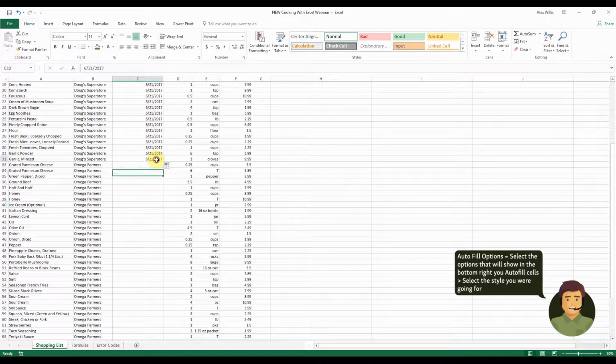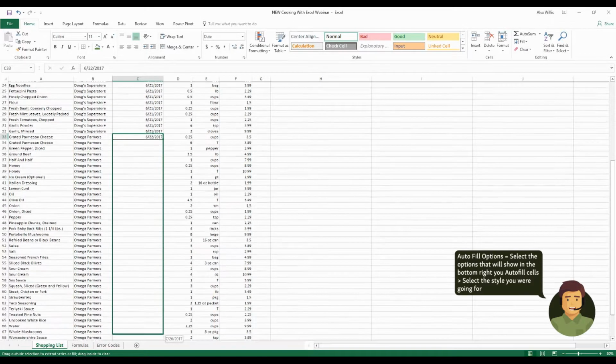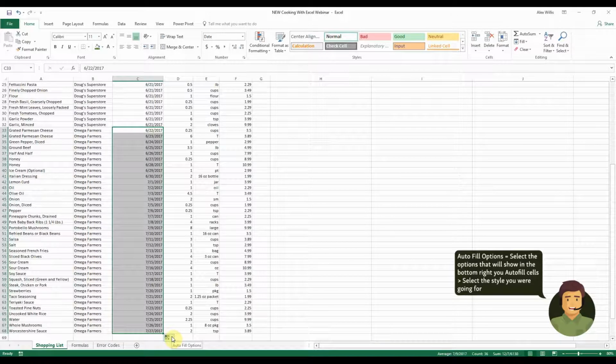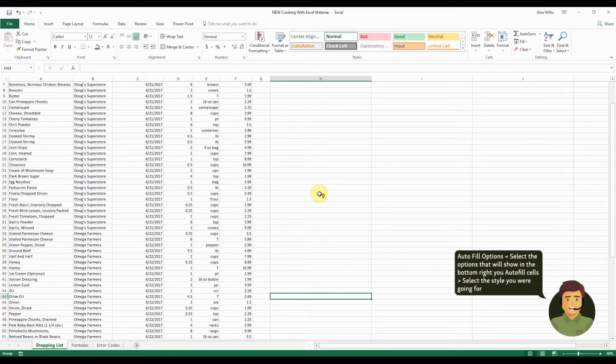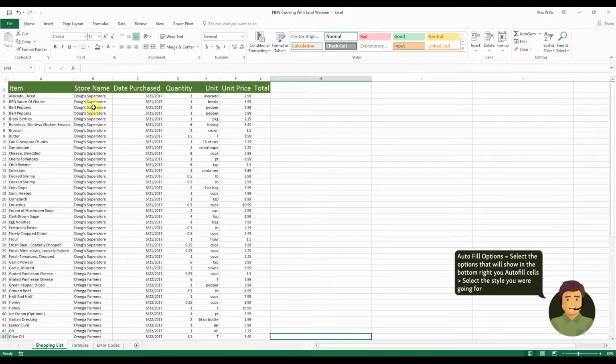So let's say I went to Omega Farmers the day after and purchased stuff, so tomorrow's date. And now that I know that it's going to autofill to the next day, I just go ahead and drag that once down, and then I can drag it all the way to the bottom. And then from there, I can left click and then copy cells once again. So that's just the basics of inserting a column and working with the autofill feature. The autofill feature is really helpful when working with numbers. So if you want to go 1, 2, 3, 4, 5, or recognize the formatting that you're going for. The next thing we're going to talk about is the basic number format here.